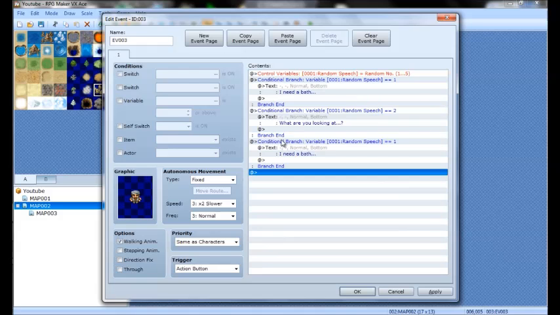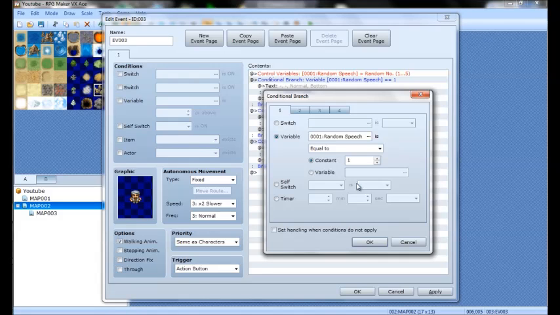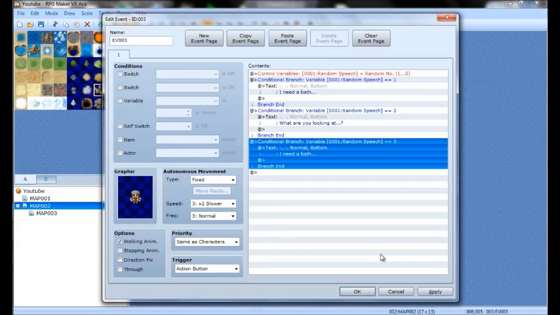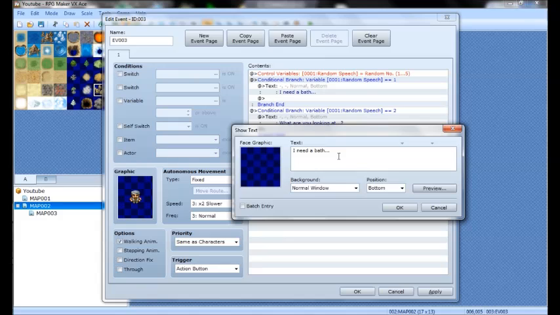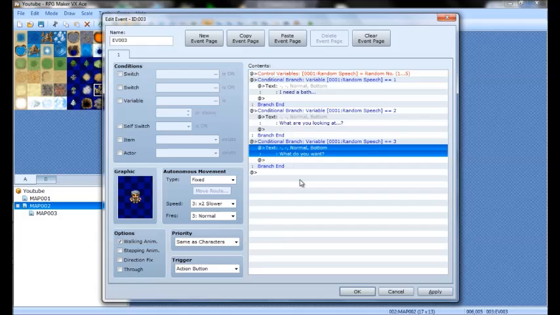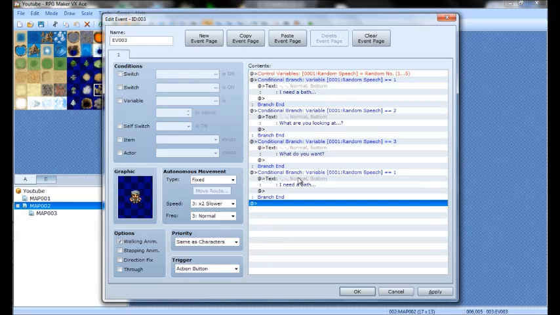And then we're gonna make another one. Gonna set it for 3. What do you want? Then we're gonna make another one.